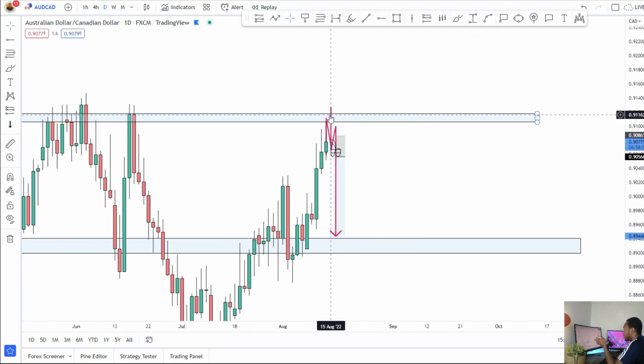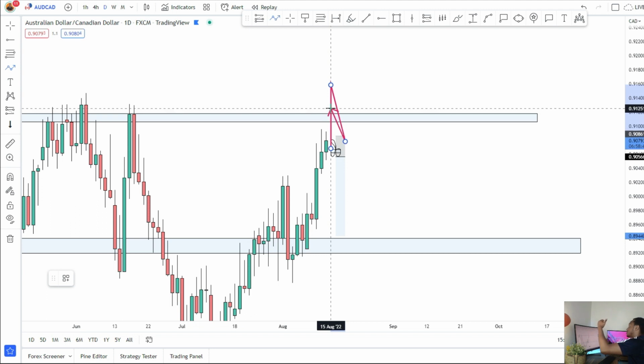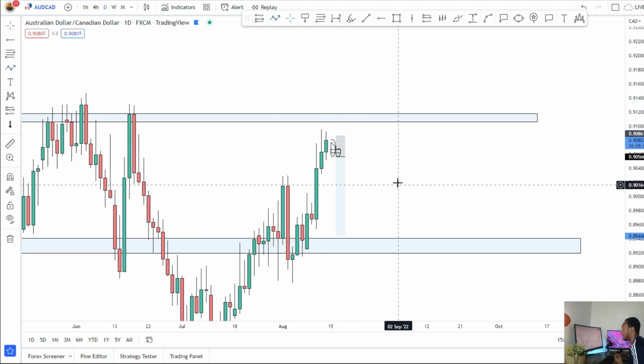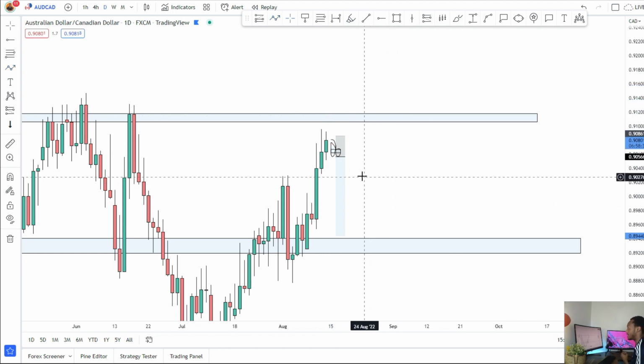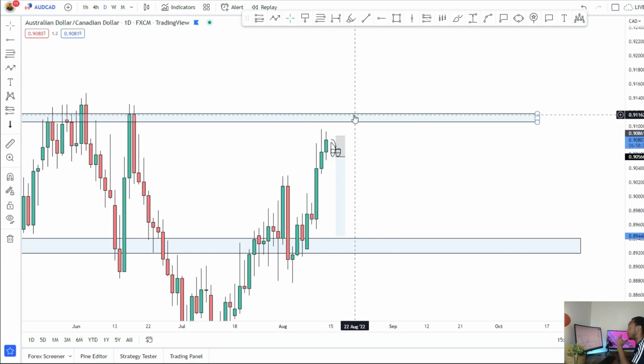And we could easily see a big wick on the daily time frame above this level, a big wick pushing like so, and by the end of the day the market pulls back. On the lower time frame, that will look like a breakout, and a lot of people will be buying as price pushes through the levels. But we have to wait for daily candle closures to tell us if we're getting a breakout or not. If you do see a strong candle closure above on the daily, we know that it's potentially a breakout. So then we can look for our buys on the following candle, the following day.